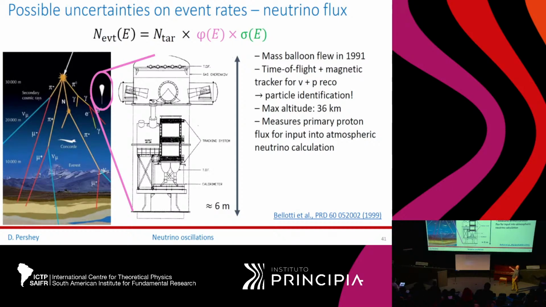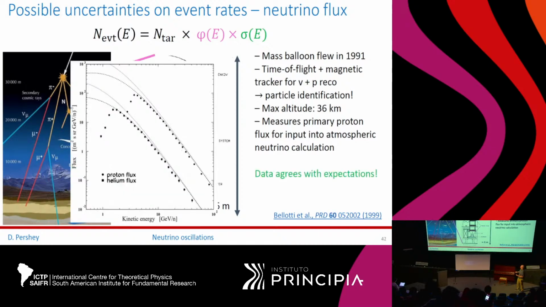It had a tracking system where they were able to see protons coming in, and a time of flight chamber to select between different particles, to know that for a specific energy, this particle was moving pretty slowly, so it was a proton, or is moving pretty fast, so it was a muon. And then we have a calorimeter here to measure the total energy produced by these particles. This whole contraption is able to select out different particles with different energies and measure those fluxes. And this is the data that we're seeing.